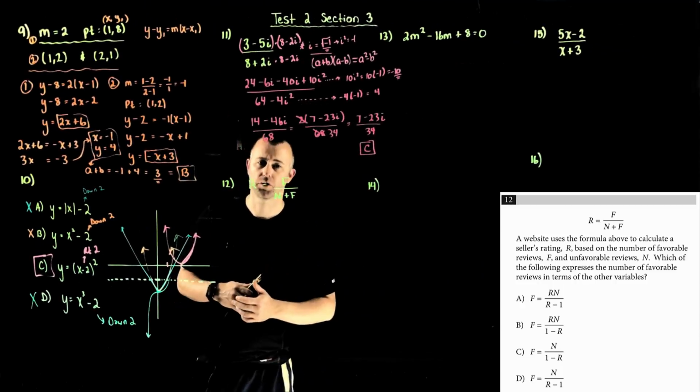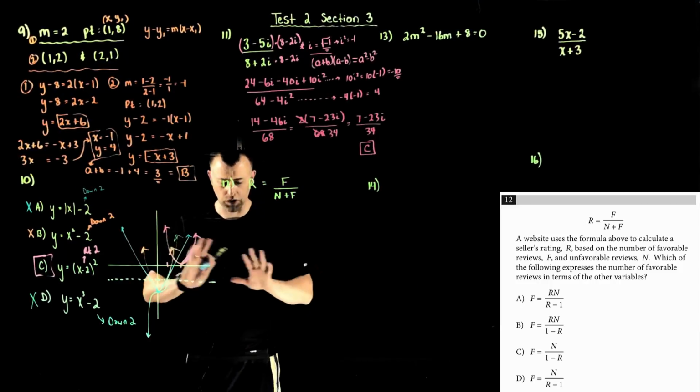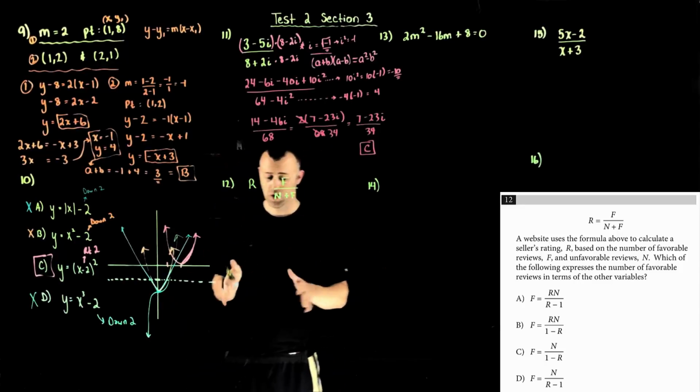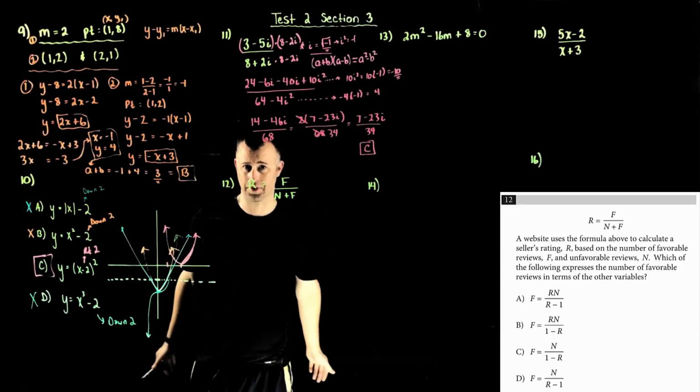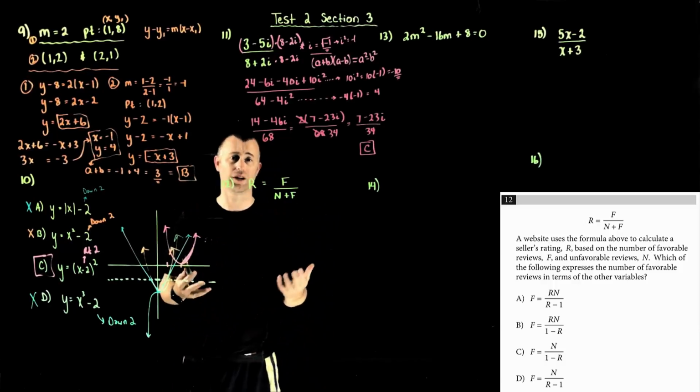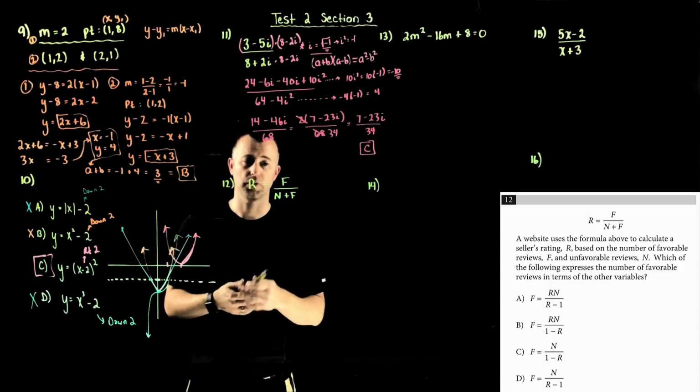So now moving on to number 12. Number 12 is asking you to solve. If you just look at the answer choices, forget this big long paragraph. Just notice everything here is solved for f. We're solving this for f. That's all you're really doing. So this is what's called a literal equation. So we are solving this equation for another variable, in this case f.